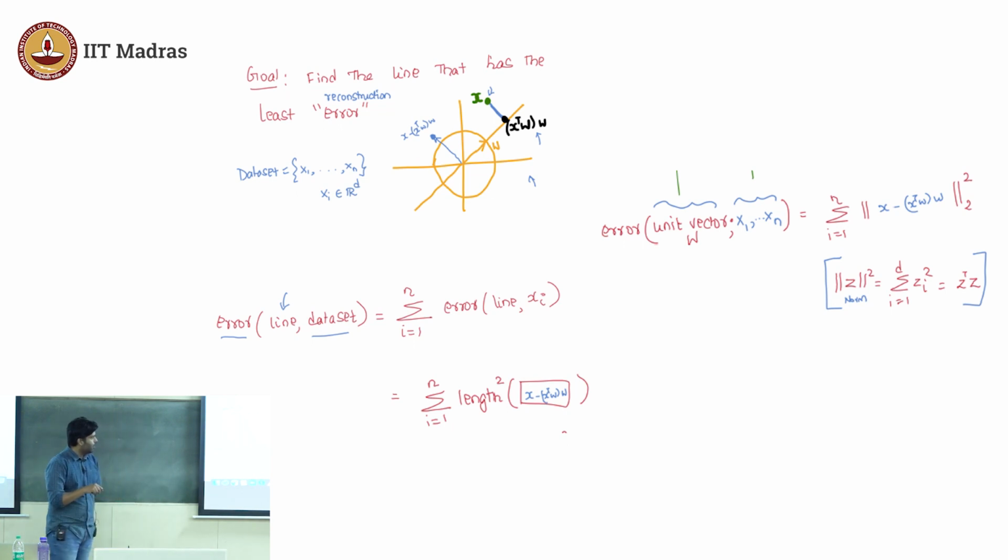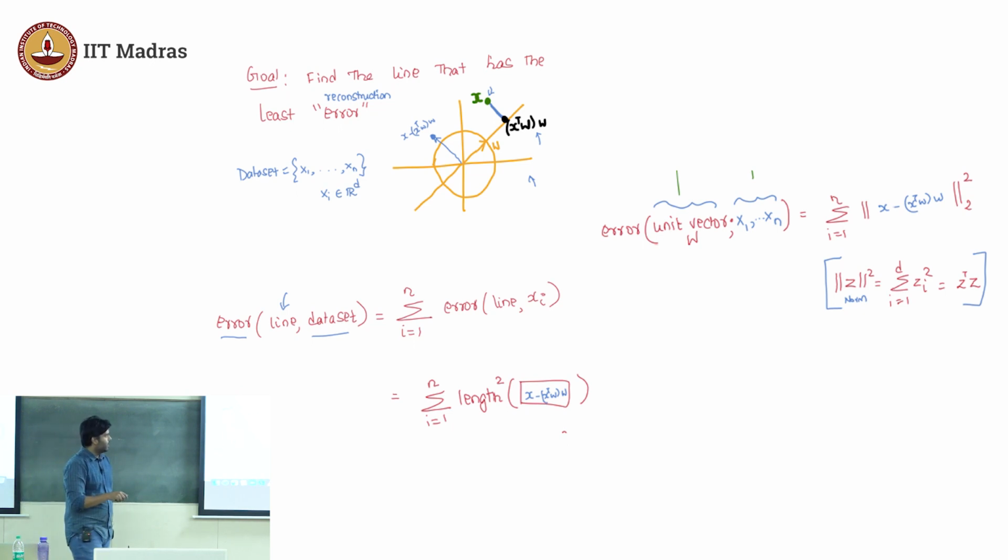So let's say I define my error as the sum over all data points, the error of a particular line which is determined by a w, right. So for a given point xi, I have x1, x2 till xn. Let's say I pick one point xi. Now I want to know the vector corresponding to the blue bit for this point xi. So that would be xi minus xi transpose w into w, because that is what we said is this error vector. Now I look at its length squared.